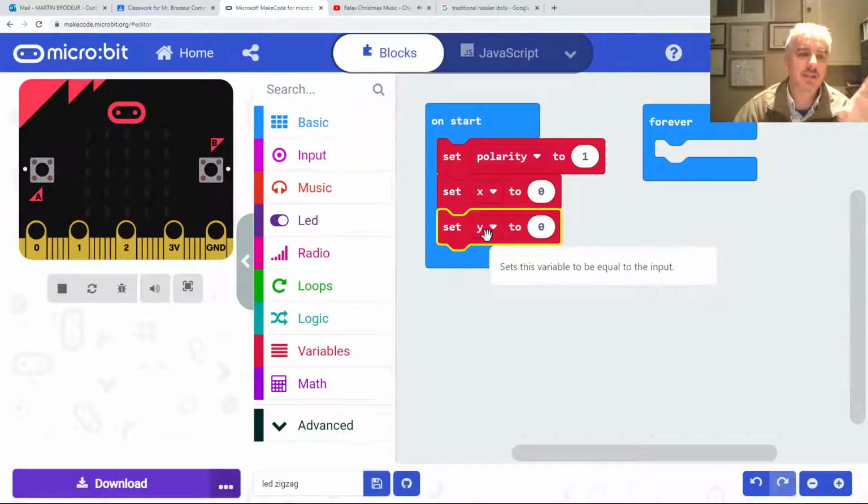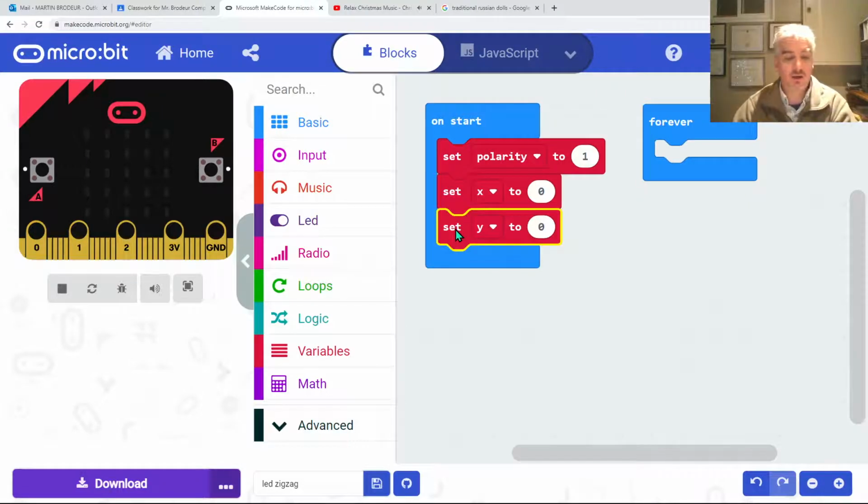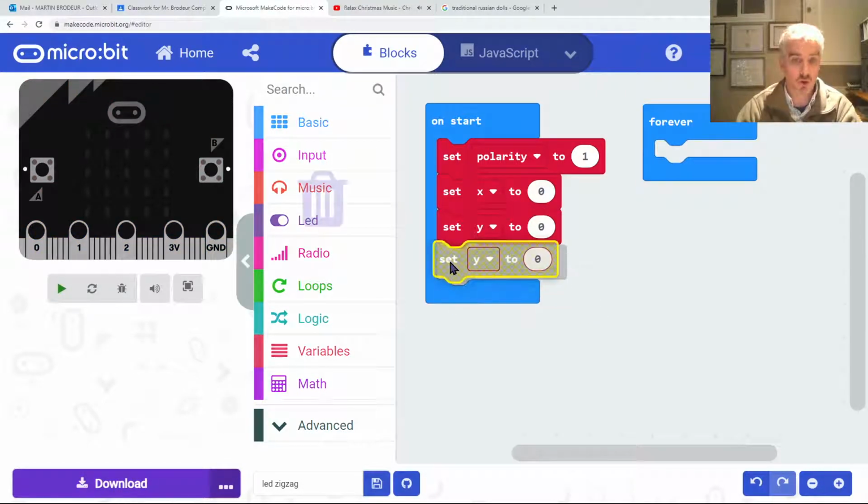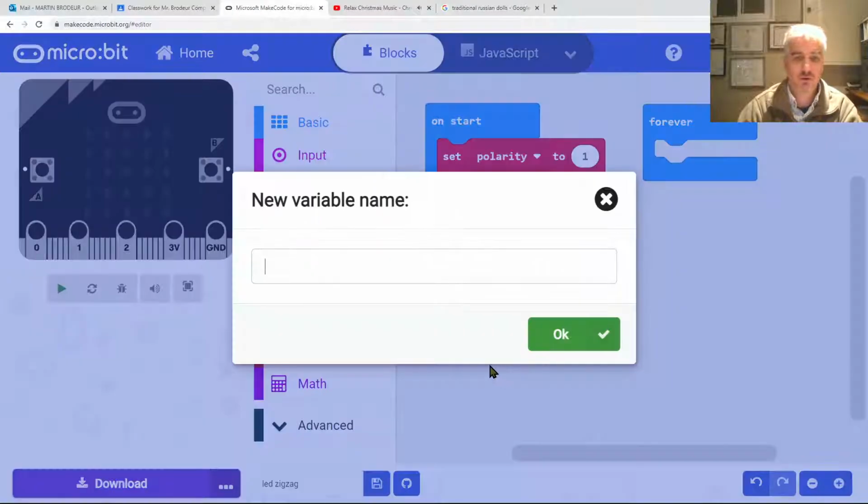As I said in class, use names that make sense for the variable, for what you're intending it to do. You don't use a name that makes no sense, unless you just like being confused. So we'll create a new one, copy paste, we'll call it row. We need to set a new row, column, sorry, my apologies.